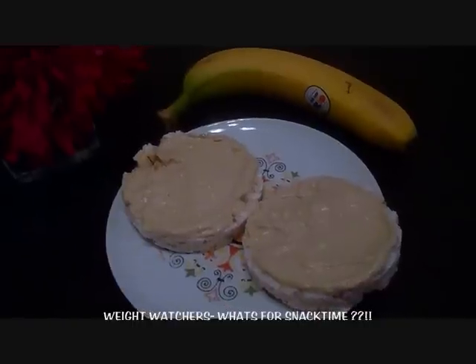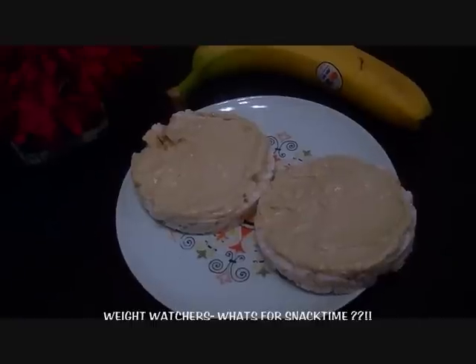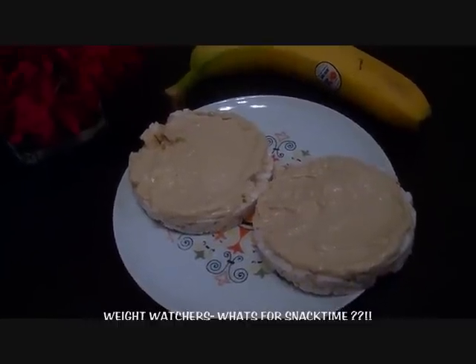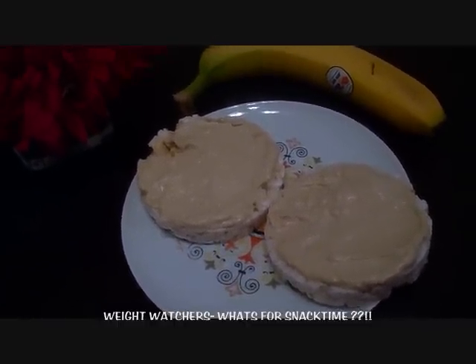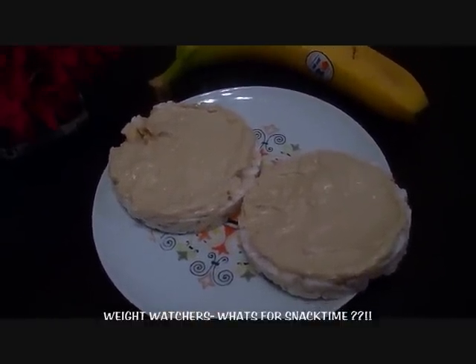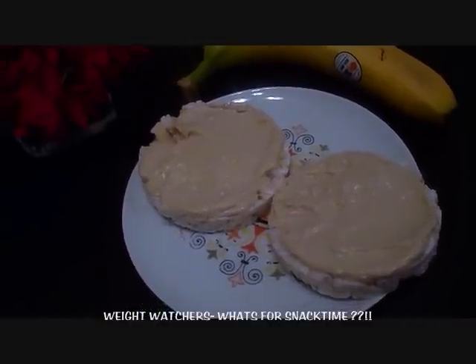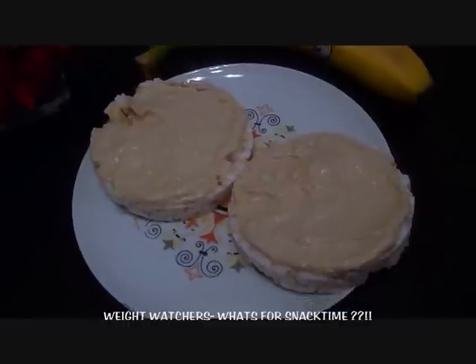I know this is going to sound kind of funny me saying this, but for those of you who have never tried or heard of hummus, it's mostly like chickpeas and some other stuff in it. Just look it up if you're curious as to what hummus is. I don't think I discovered hummus until like a few years ago, so it's kind of new to me.